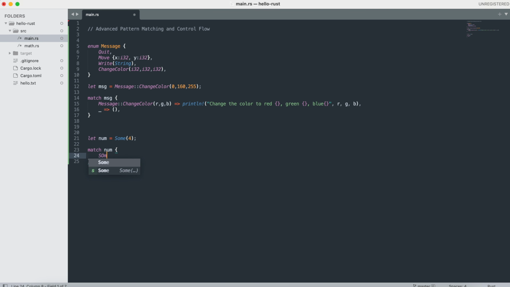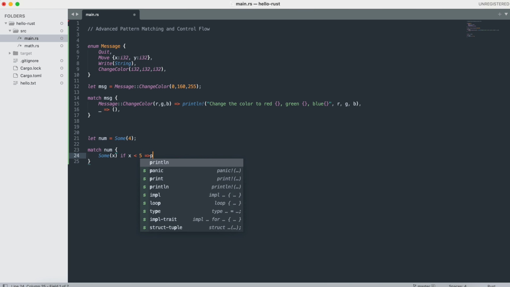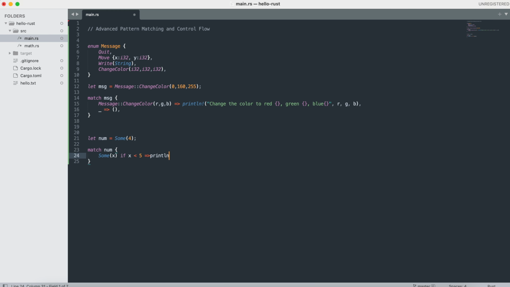In this case, I'll say if Some is x. Now I'm doing more of a pattern guard here. If x is less than 5, then I can say println less than 5. If I want to print out the value, I can just say x is the value.